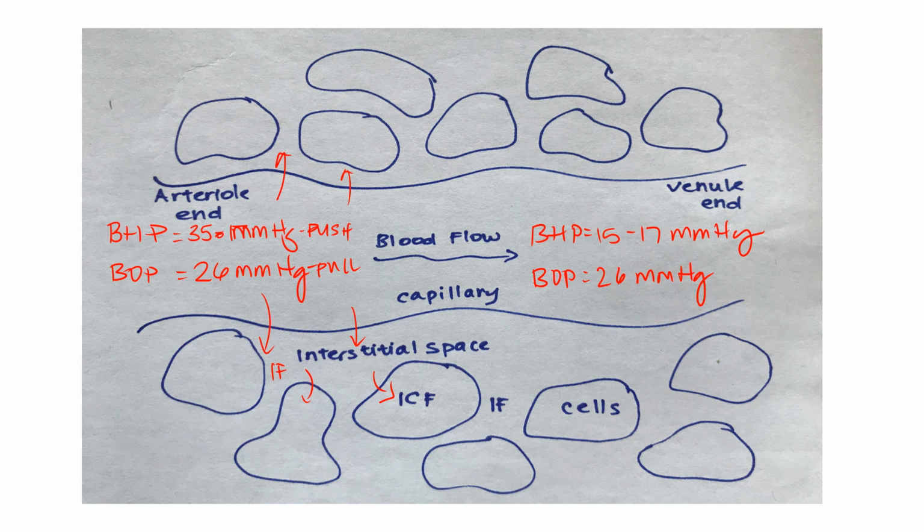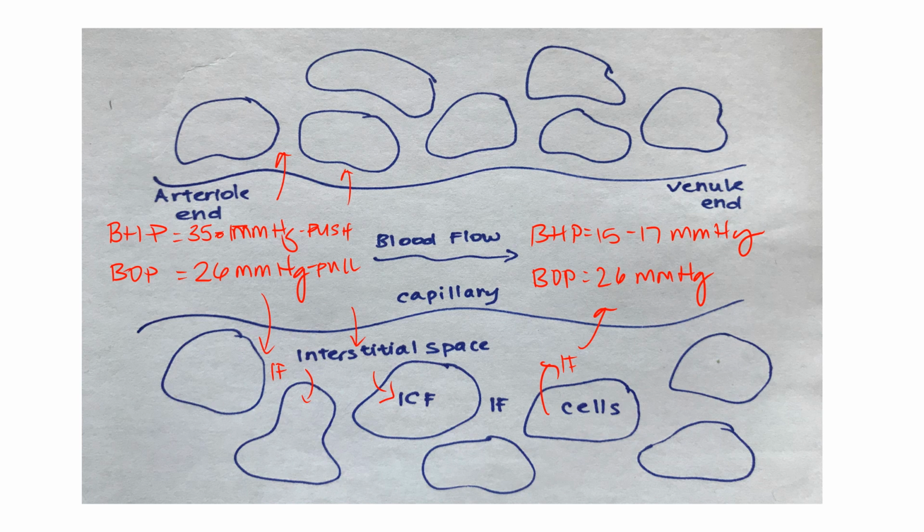Like I mentioned a few minutes ago, the highest pressure wins the battle. So here, osmotic pressure is the winner, and it pulls fluids back into the capillary from the interstitial space first, and then, of course, fluids are pulled from the cells to the interstitial space, that fluid there called interstitial fluid, and then back into the capillary. So it's a way for us to force fluids and nutrients and solutes out into the interstitial space. Most of it is reclaimed back into the capillary. In fact, around 90% of what we filter out is going to be reabsorbed.